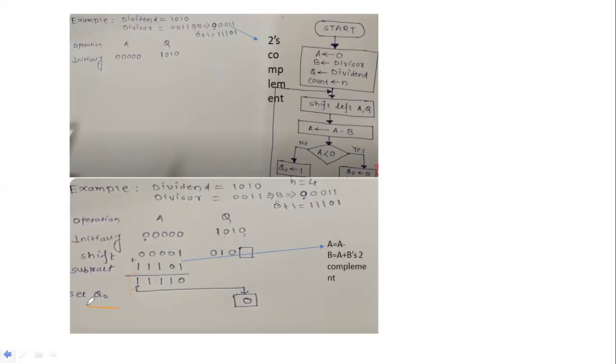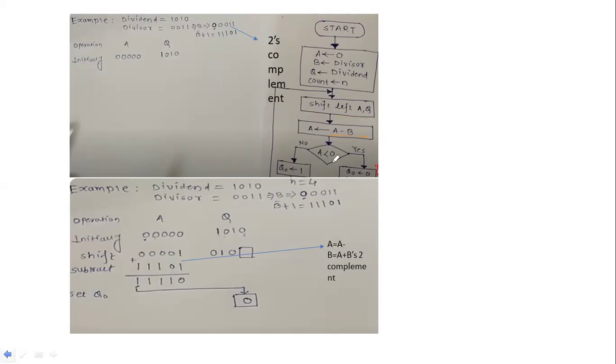Listen carefully. If you want to set the Q0 value, if it is empty, we can set it as 0. If the accumulator is 1, we can set 0 and go for the restore procedure. Suppose the accumulator is 0, we can write the Q0 bit as a 1 and stop the operation and go for the next step. So in this entire restoring operation, we are performing the shift left operation followed by the subtraction operation, and we check the A value.